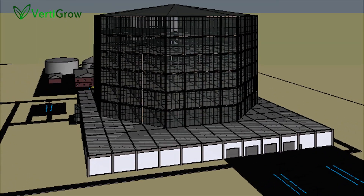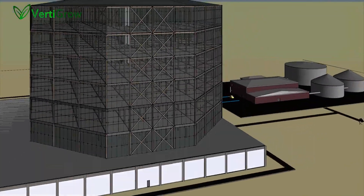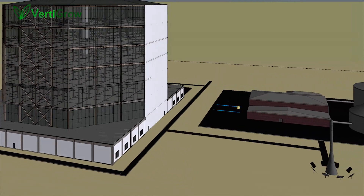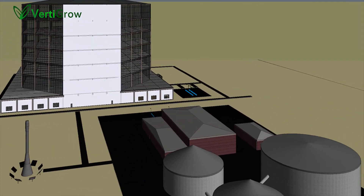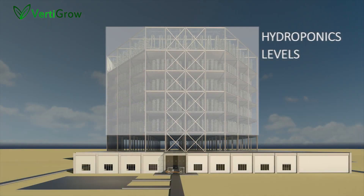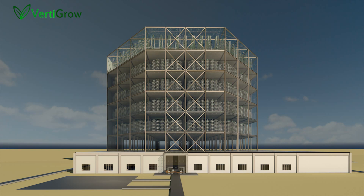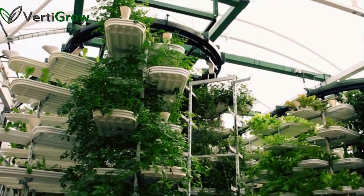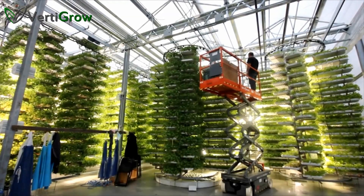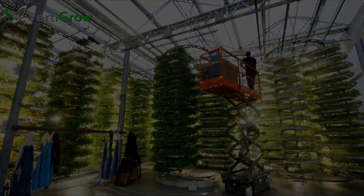This structure is clad in specialised glazing that maximises sunlight entering the building whilst insulating it from the high temperatures that the farm is exposed to in the Qatari Desert. All sections of the structure will be prefabricated and brought to site for ease of construction, including all steel and concrete columns, beams, connections and slabs — only the foundations are required to be set on site. The Vertical Farm has five levels dedicated to innovative rotary hydroponic growing systems, estimated to produce 12 million plants annually, and are 500 times as productive as traditional agriculture for the same ground footprint. The specialised hydroponic system also only requires 8% of the water consumption that traditional irrigated agriculture uses, primarily because traditional agriculture loses vast quantities of water to evaporation, runoff and soil absorption.